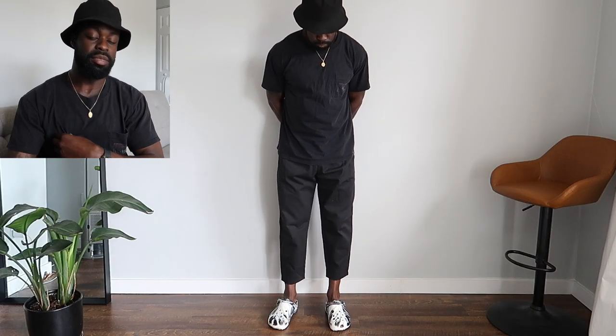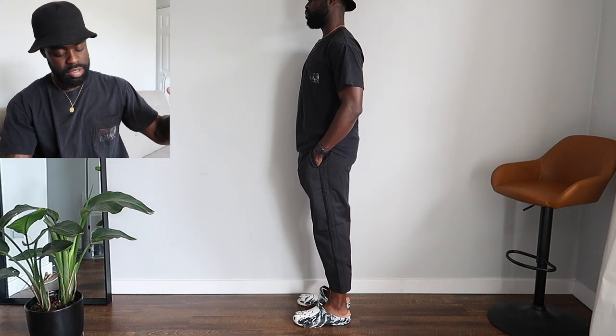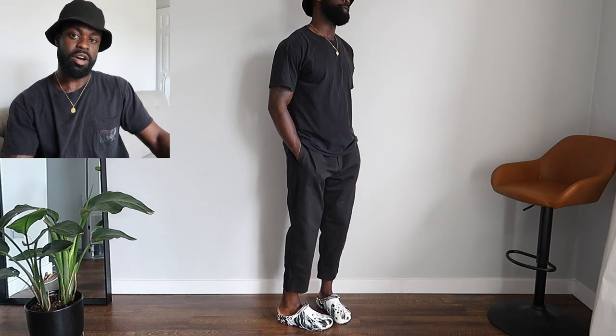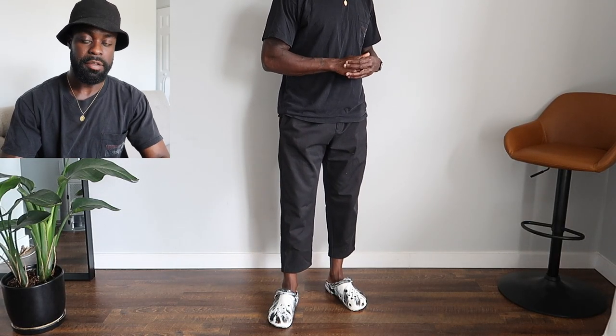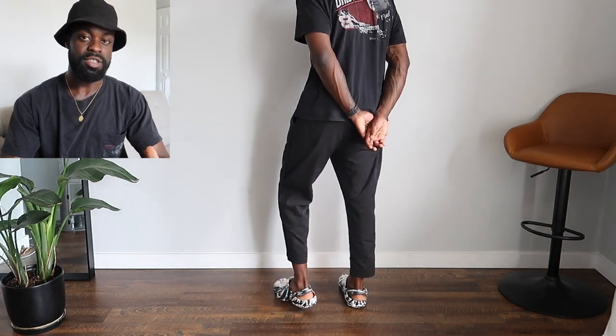For this outfit, this is kind of an all-black type of look right here. I have the bucket hat on top, a simple black tee — this is a vintage tee, so it is like an off-black. I got these black pants from Adidas — these are kind of like capris where they come a little bit shorter than your typical pant. And then you have the Crocs on the bottom. The reason for wearing all this is because it's more of a focal point for the shoes. I want the focus point to be on the Crocs, not really what I'm wearing. I believe this has a great accent to the whole unity of the fit where you look at the Crocs first and then start assessing everything else from the hat to accessories, down to the shirt and pants. This is a dope fit — you can mix it up with anything.